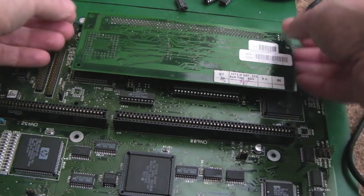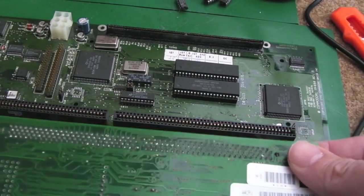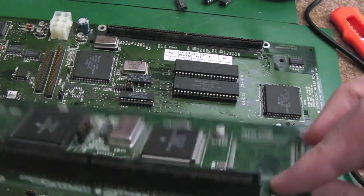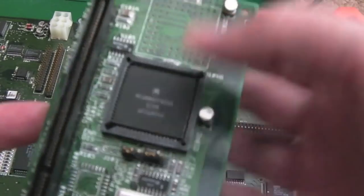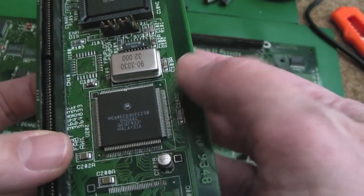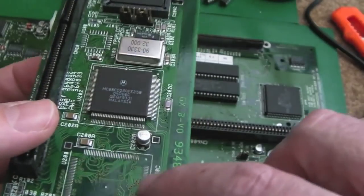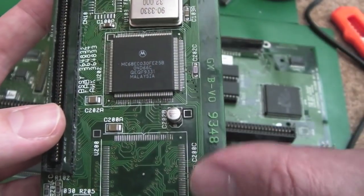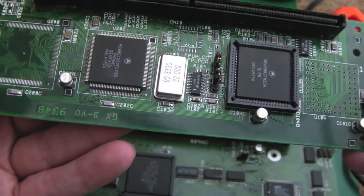So it's got, I think it's an 030. Let's just carefully pull this off and have a look at this. Yeah, there's a funny solder point there, so it looks like maybe someone has resoldered one or two things on there at some point. It's got the FPU up there, but it is an MC68EC030 CPU. So yeah, it looks alright. There's definitely been some corrosion, can you see? The traces look a bit questionable there. So I've ordered in advance cap kits for these actually, both for the main board and the CPU board here.